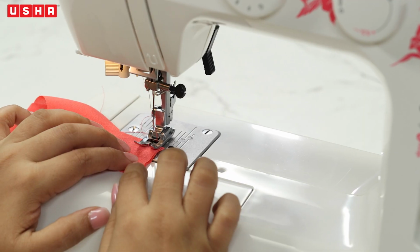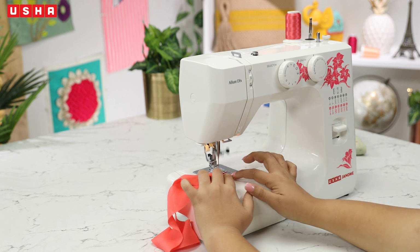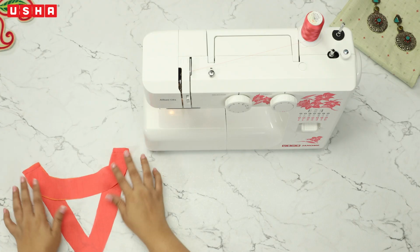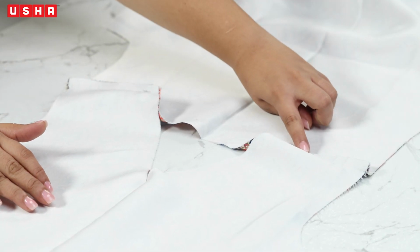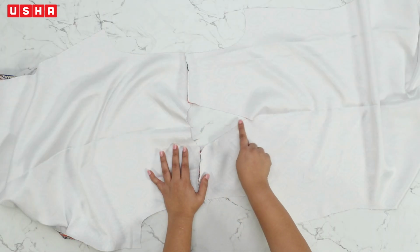Similarly, sew on the other side as well. After you are done, we'll be attaching the facing strips to the kurta pieces. This is our shoulder line and this is the neckline where the strips will be attached.